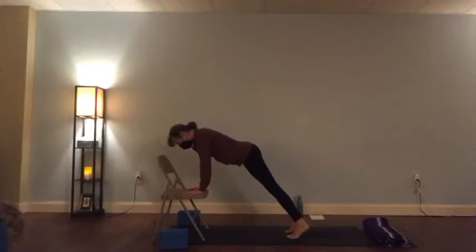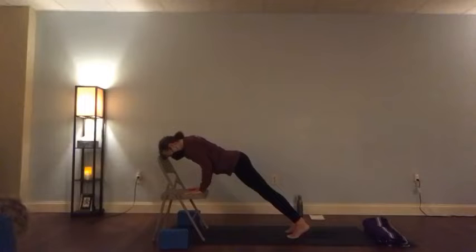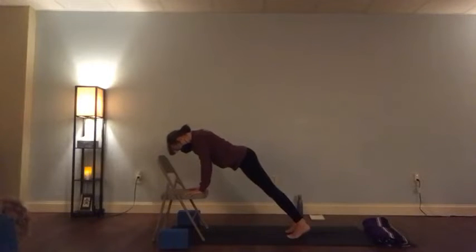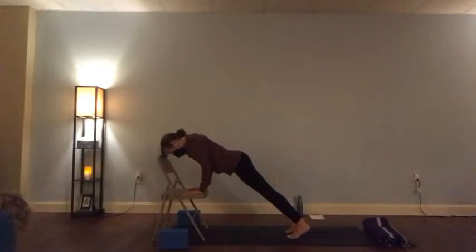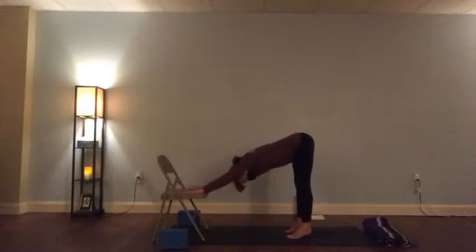You can go down to your forearms if you need to get out of your wrist, or you can put your knees down and do a half plank. If you like push-ups, you can bend your elbows, kind of let the elbows come in towards the ribs if you're going to try a little push-up there. Do a little yoga-style push-up. And then we'll come on back into downward facing dog pose again.